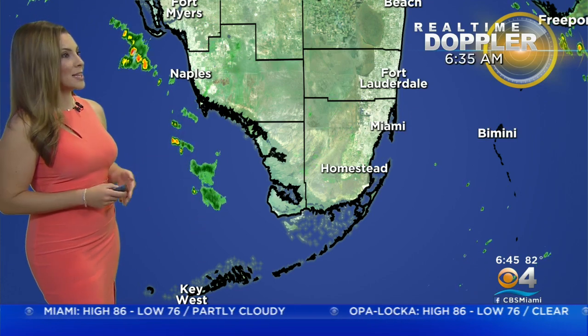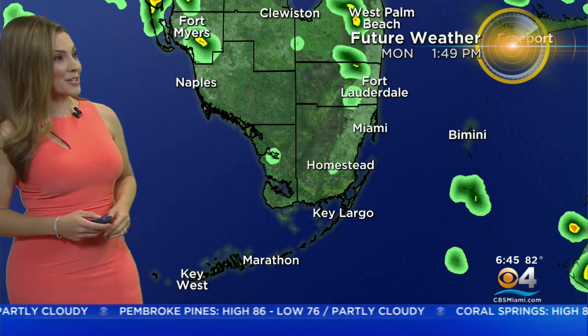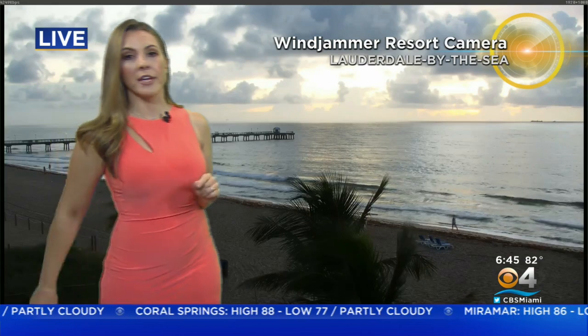It is quiet, just a light drizzle here and there. Otherwise, we're going to keep things quiet until we hit the afternoon hours. That's when we have a good chance for maybe an inland thunderstorm by around 1:15. This model is showing that there could be a thunderstorm maybe over Coral Springs by then. If not, most of South Florida, we're looking dry. A little more sunshine today as well, which will eventually lead to more thunderstorms through the afternoon and evening, but mainly over the Everglades.